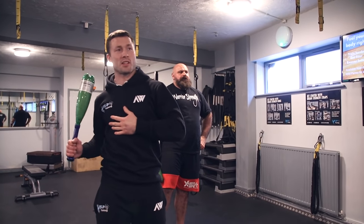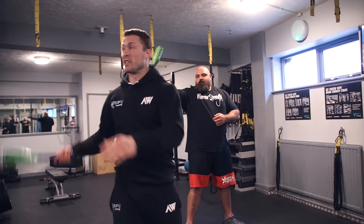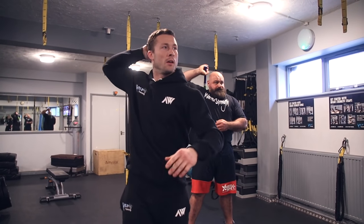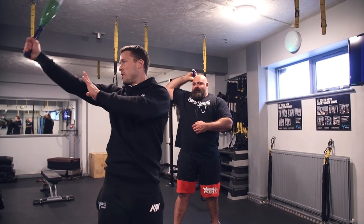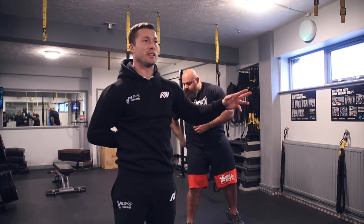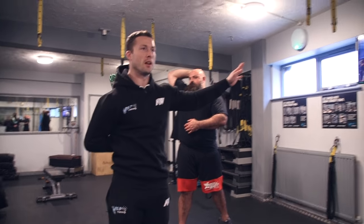So, out to the side, push it, and then let that swing come right behind your back. And this is literally how high can we get that bad boy up your back. Nice. What I always think is, when I swing here, I'm really thinking about this nice vertical swing. Because then, ideally, it's going to miss my ass and my back, exactly. I think kind of sword chop, and then up.